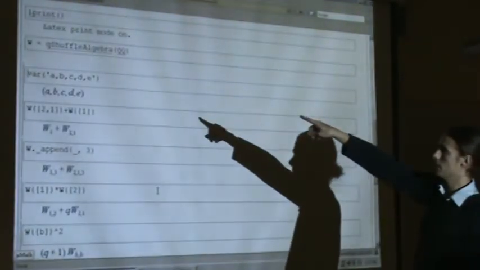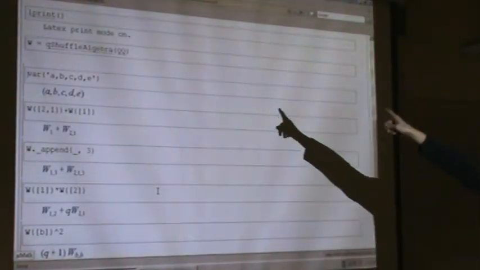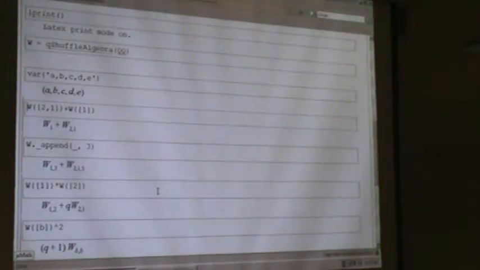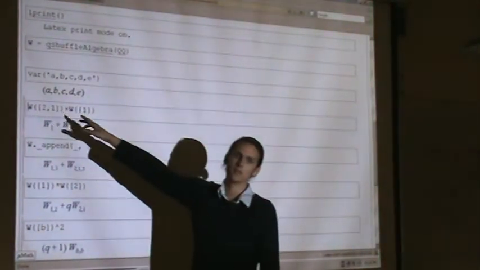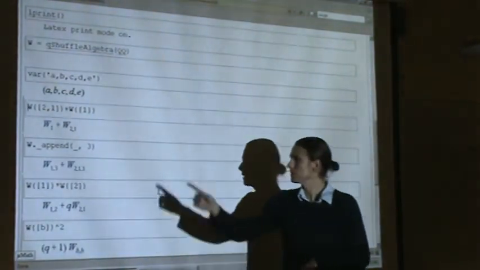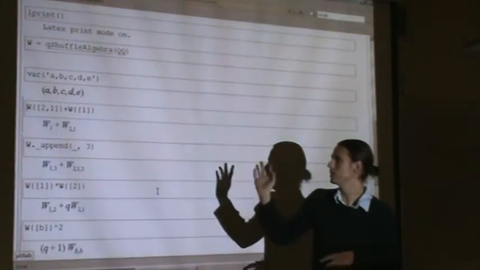Okay, so here I'm making W, which is going to be an instance of this algebra. I'm going to define variables A, B, C, and D. I guess they're already there. So here, this is a word with letters coming from the alphabet 1 and 2.